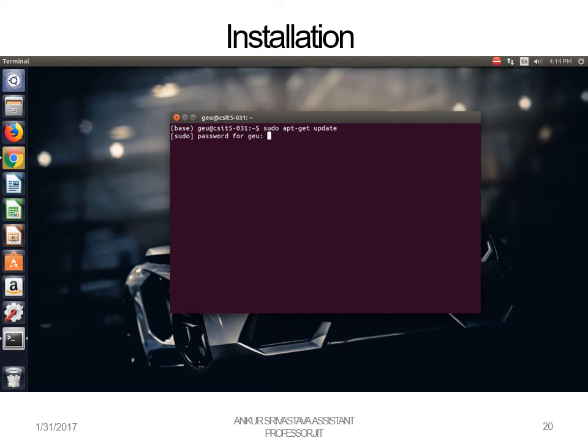So first of all, this is the snapshot. In this snapshot, what we are going to see is we have a terminal. On the terminal we will write sudo apt-get update. So first of all we will update this, and it will require the password.